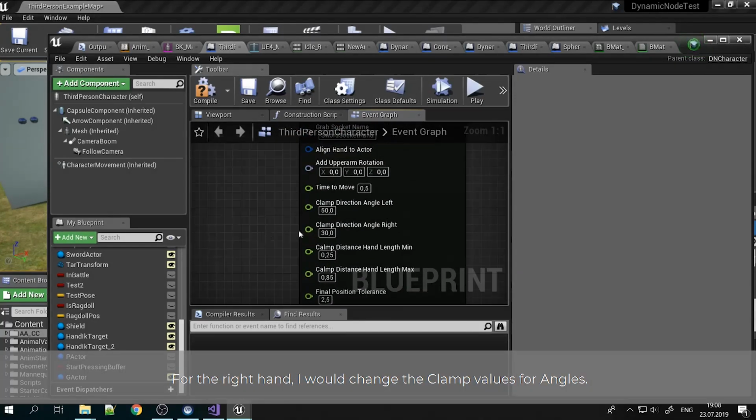For the right hand, I will change the clamp values for angles.